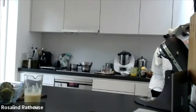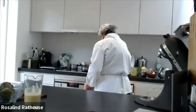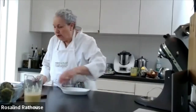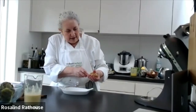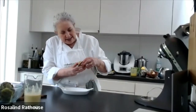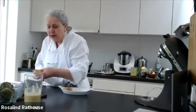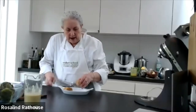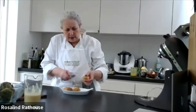Okay, final bit of the day is to show you how to finish off your profiteroles. We'll just take one or two, and you cut them this way, like an oyster, just so that it opens. These are beautifully crisp. There's no wetness in them at all. So I'll just do three for you. I've just taken three random ones.